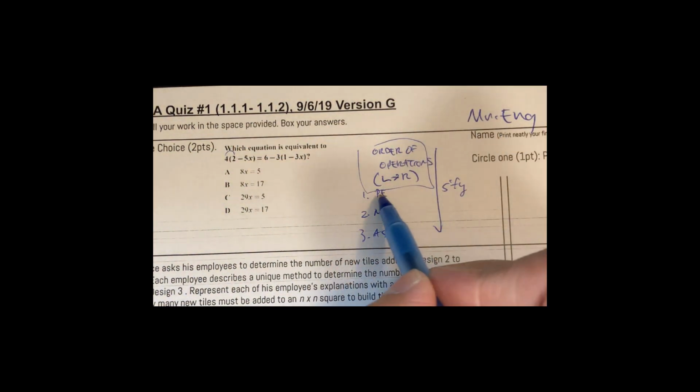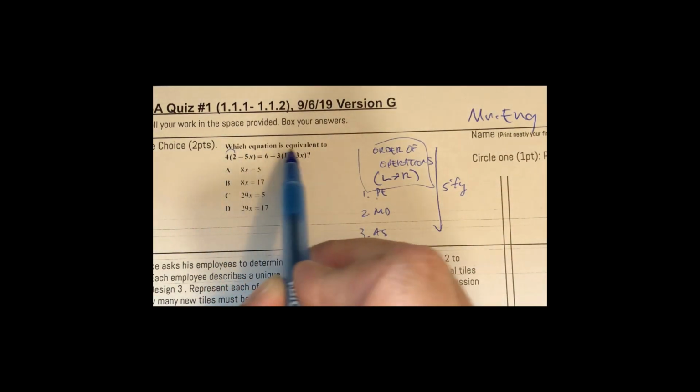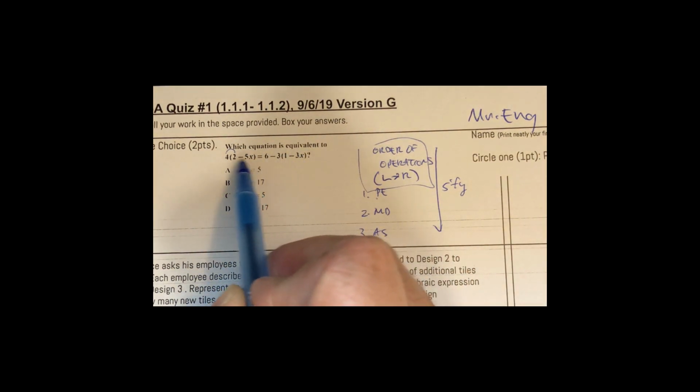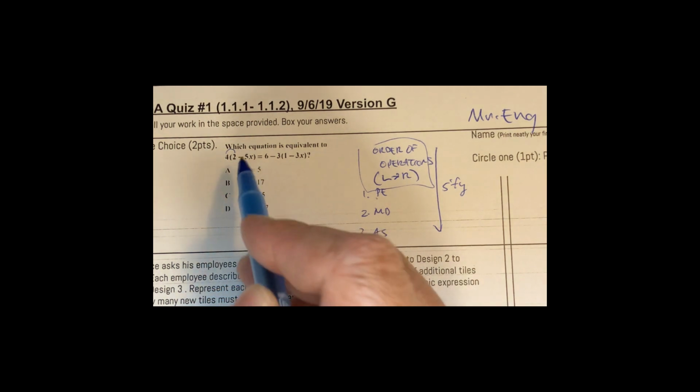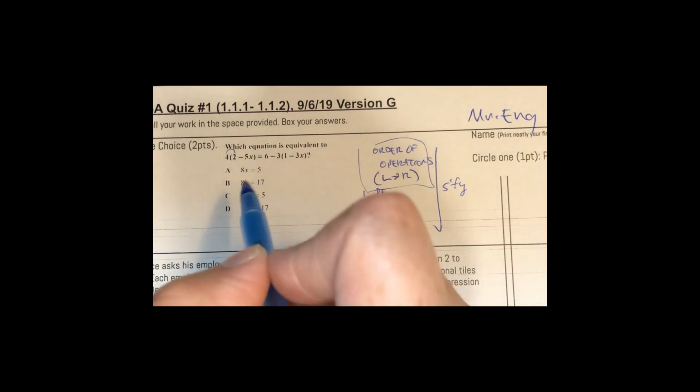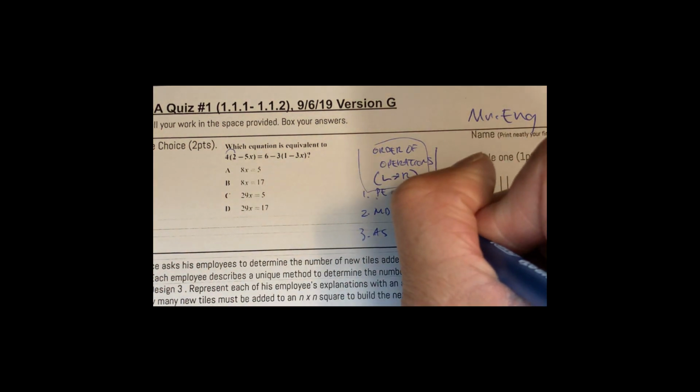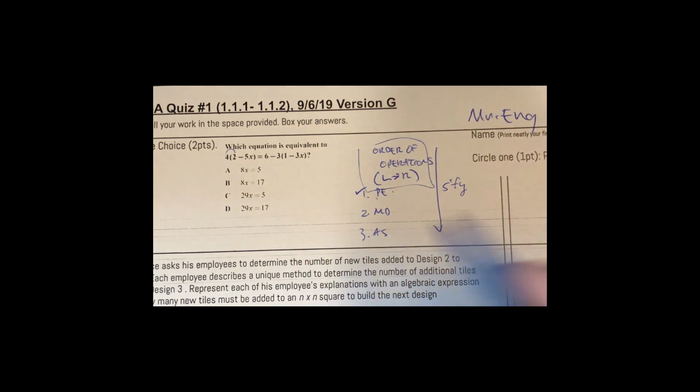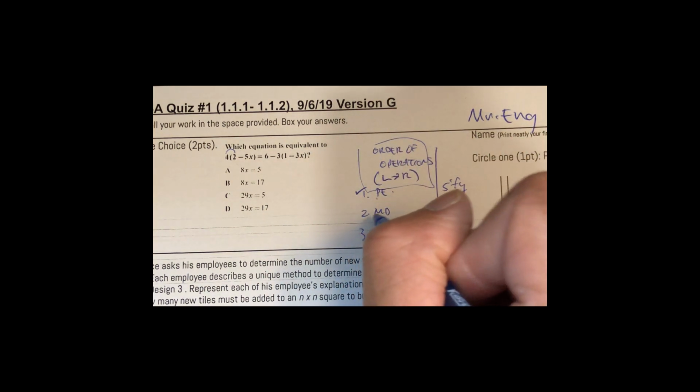Well, first thing, let's just go through parentheses and exponents. There are no little numbers. And then in the parentheses, you cannot combine like terms there. 2 minus 5x are not like terms because this one has no x and this one does have an x. Okay? So I can't do anything inside the parentheses and there's no exponents. Check, we're done. Now I'm going to do multiplication as I go left to right.